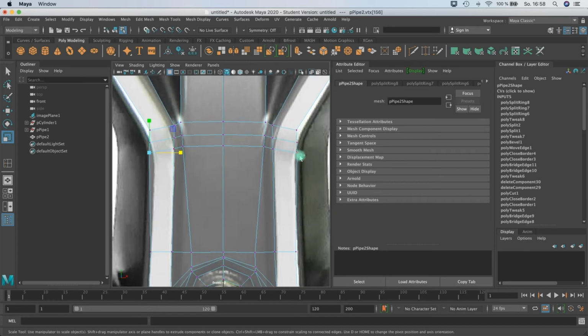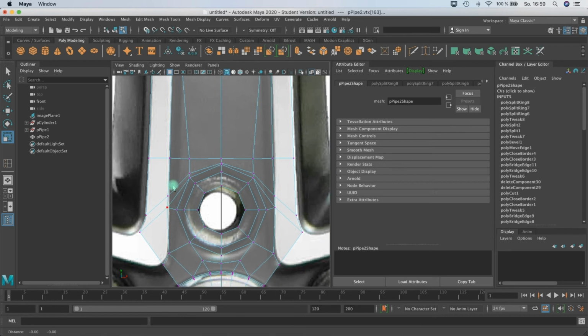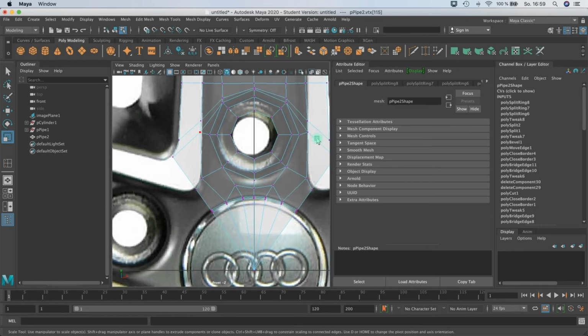Then I'm taking these two, scale them, and for that area I scale them so that they are moving right along the edges. Of course, you can do the half and just mirror it later on. Okay, so now the geometry is nice here.